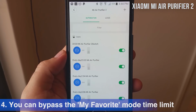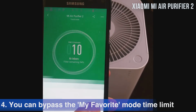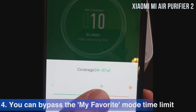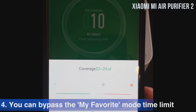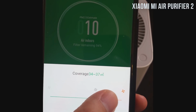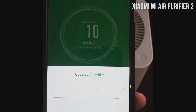However, I found a satisfactory second best option, and this brings me to the fourth thing you should know about this purifier. What I've discovered is that instead of setting at 100%, you can set it at about 80% speed, which works out to be the 22 to 25 square meter setting, and this will bypass the 3-hour operating limit so that you can leave it on all night. Sure, it isn't the top speed that the purifier can work at, but it's close to it and it will stay on as long as you want it to. I've run it for over 12 hours at this speed with no problems at all.